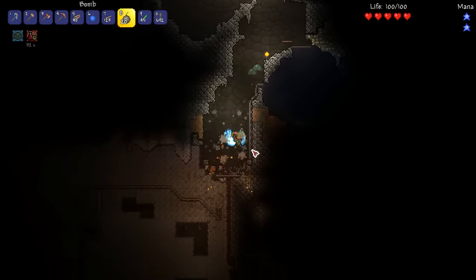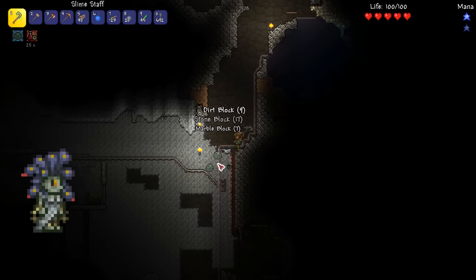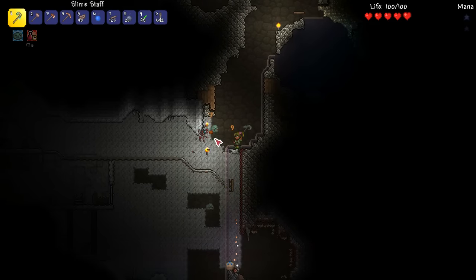All right, beautiful. Oh, guys, we found a marble biome. Oh, yes, amazing. Oh, that's right, you can't get Medusas anymore before hard mode. So that is kind of nice. It'll keep us a little bit safe. Let's just try and take out these bats. No, I'm out of mana. Okay, it's going to be all right. Beautiful. There's one and there's two.